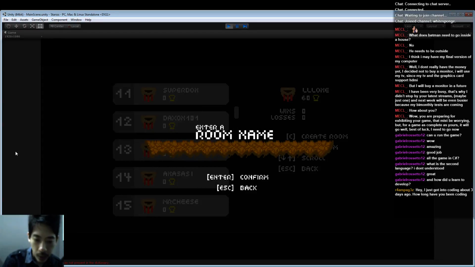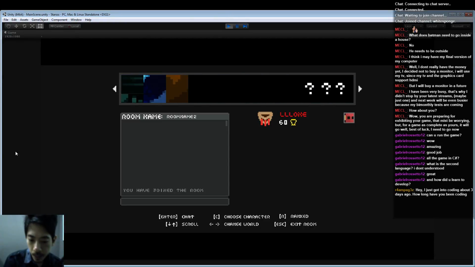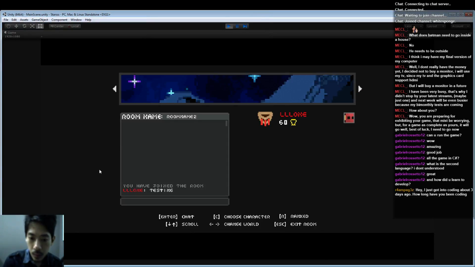Okay, so create room. Right now we are in the multiplayer part of the game. Choose character. And of course we can chat in the multiplayer part of the game.